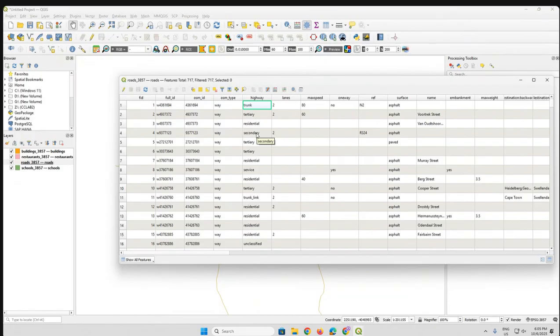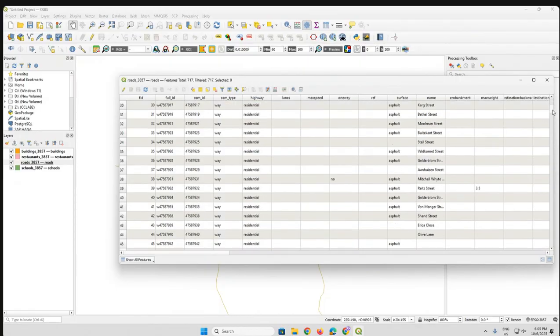So the first road on my screen is of type trunk, then tertiary, residential, and so on. Okay. Now, some of these will not be main road. Say for example, track. Track मतलब जो road पे field नहीं है. That kind of road might not be an important road.